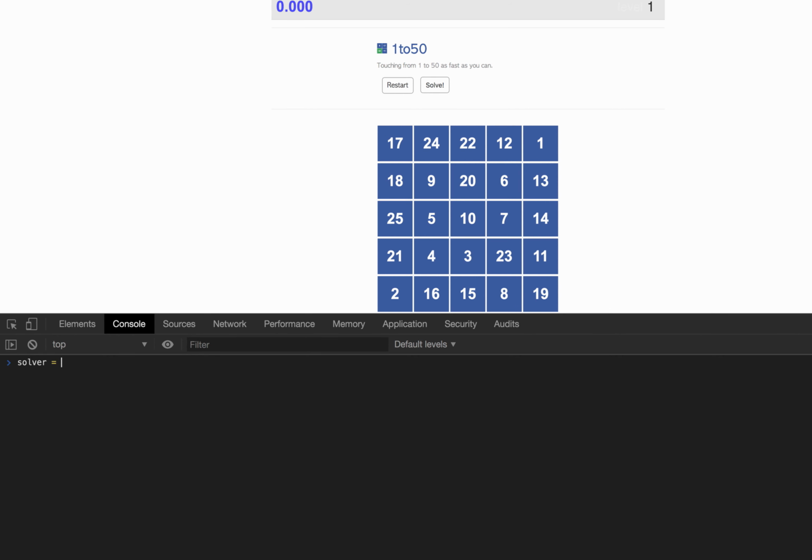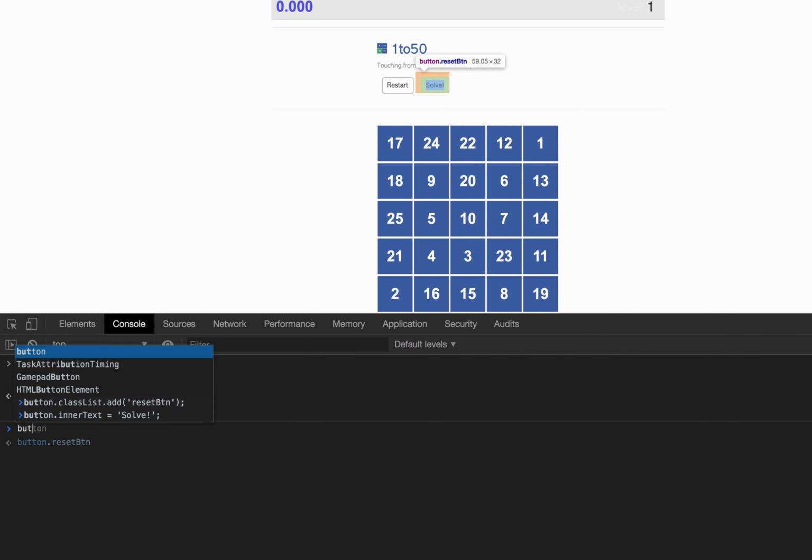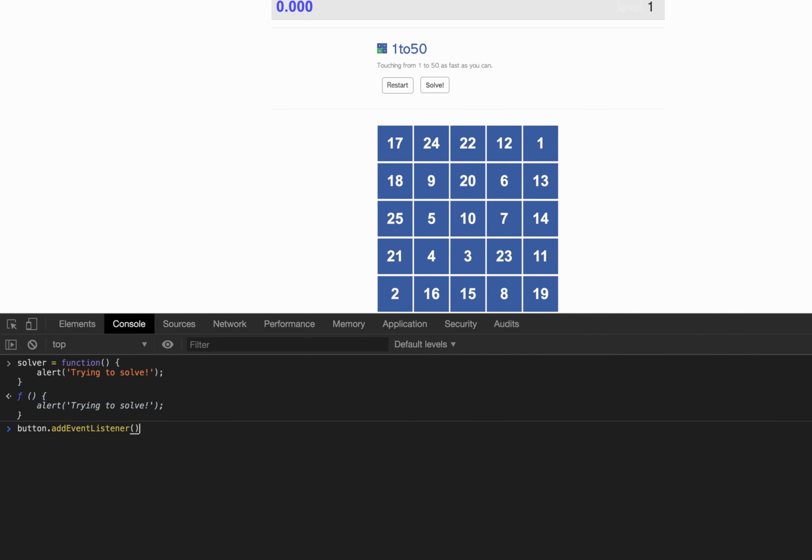So solver is a function that will alert, trying to solve. Okay, so I click on that, nothing happens. button.addEventListener for click and solver.